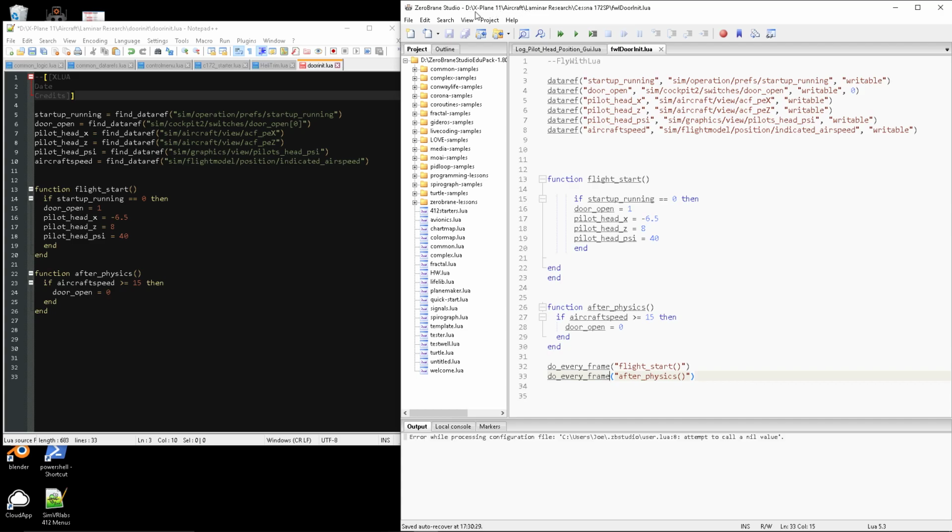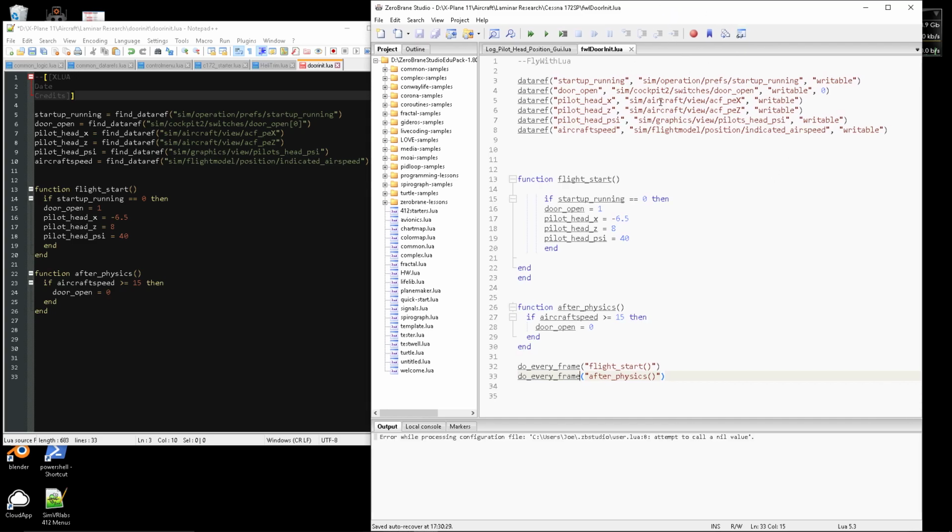So right now, if you look right up here, it's in X-Plane 11 aircraft, Laminar Research, Cessna 172, FlyWithLua, door init.lua. Now I have to make what I call a launcher Lua script that I put into the scripts that basically says, look for the Cessna 172. If the aircraft that you're in is the Cessna 172, then load this file. So I call it a launcher script, right? So you have to create a little launcher script.